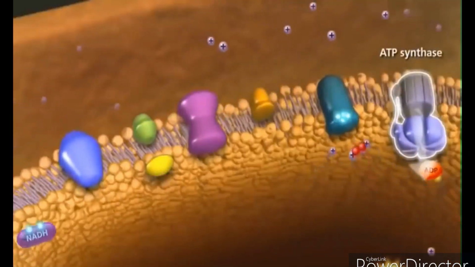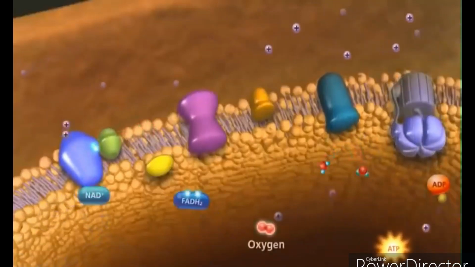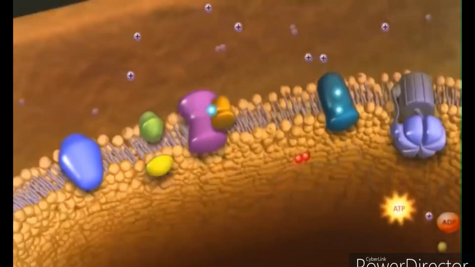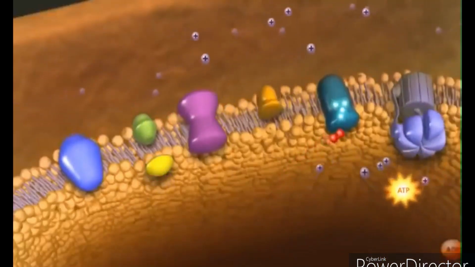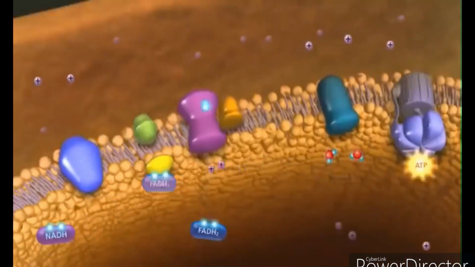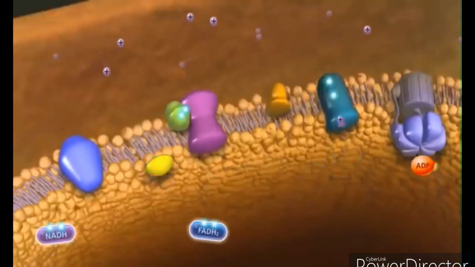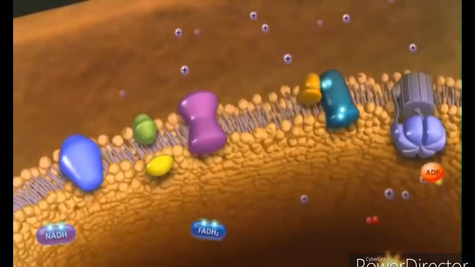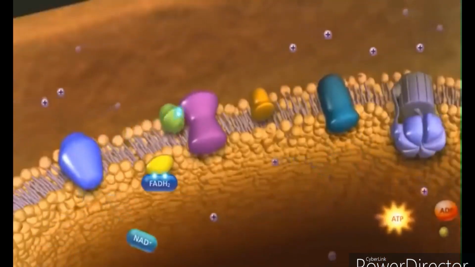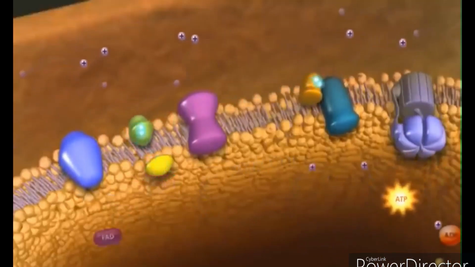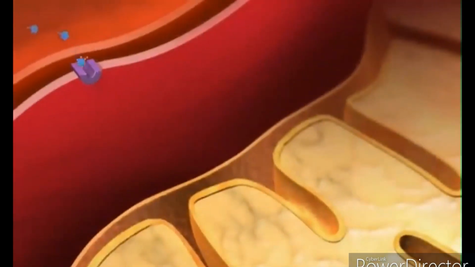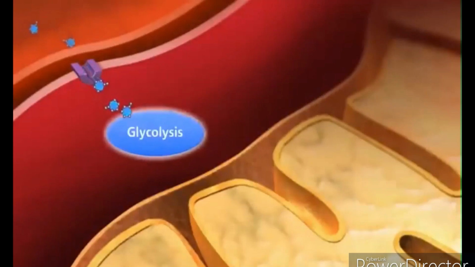Oxygen acts as a terminal electron acceptor. By accepting electrons, oxygen is reduced to form water, a byproduct of the electron transport chain. All the high-energy electron carriers from the previous stages of cellular respiration bring their electrons into the chain. From this, the bulk of ATP from the entirety of cellular respiration is produced, a net of 32 to 36 ATP.